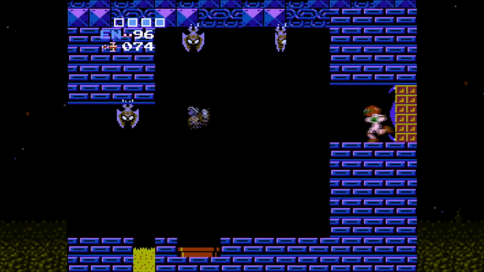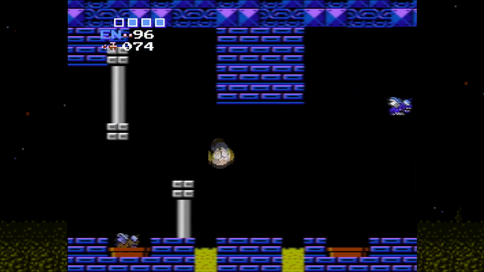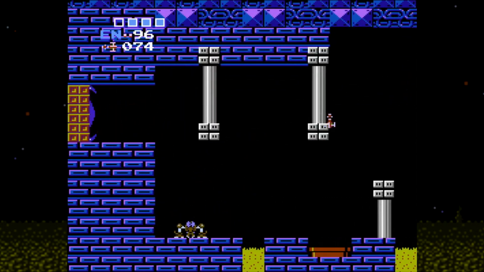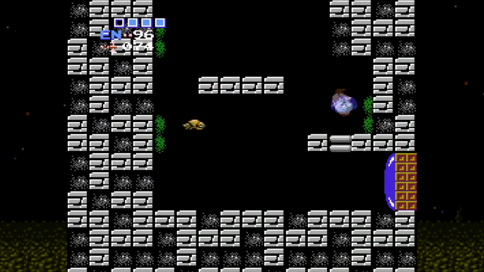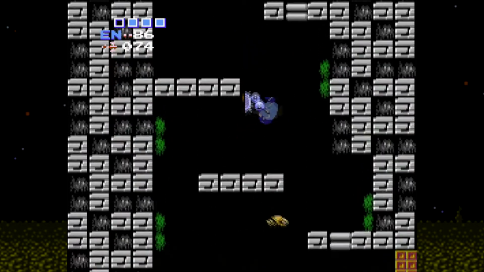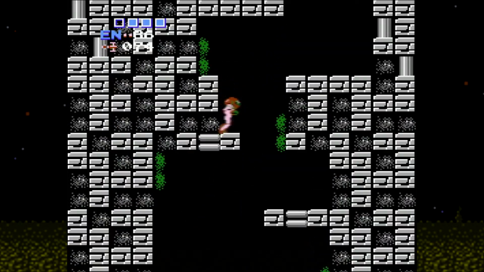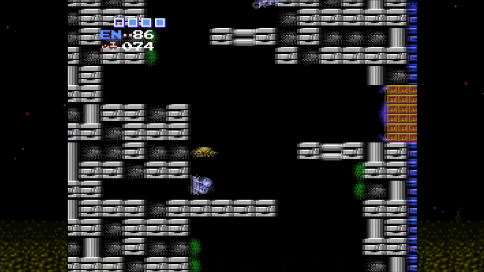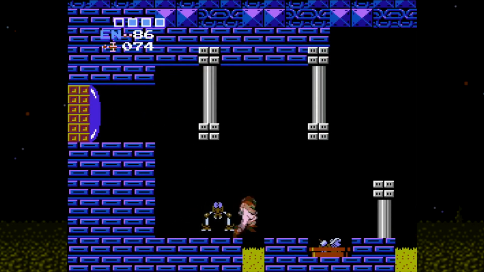This is a problem. I suppose I could take this way. This is an option. I didn't really want to go this way. But I guess I'm going this way, because there's a shaft over here. I have screwed myself. Alright, so what we're going to have to do is take the long way around to grab the missile pack that's in the room below.